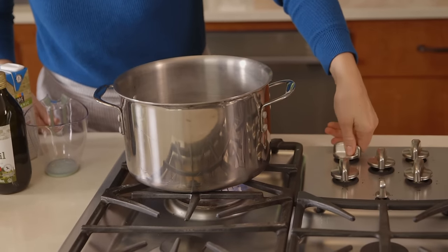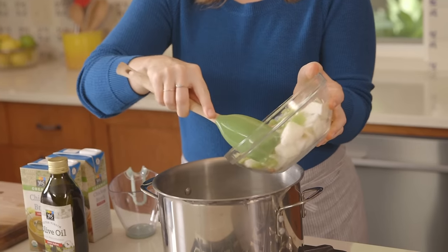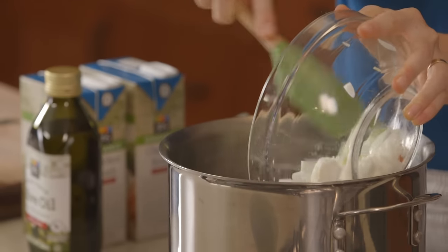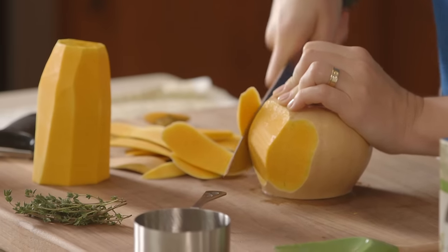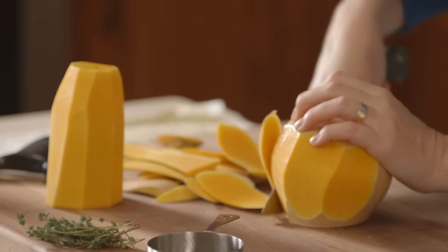You want to heat up a stock pot with extra virgin olive oil and add these veggies. These are going to sauté until they're just a little bit golden brown and nice and soft. I love using fresh butternut squash this time of year, but you can make the soup any time of year — and it speeds it up a lot if you use frozen butternut squash.